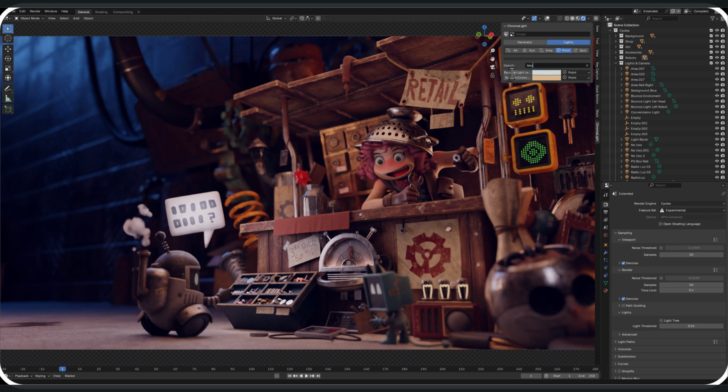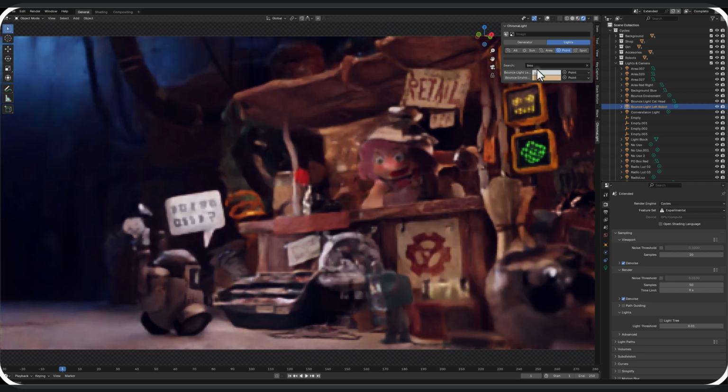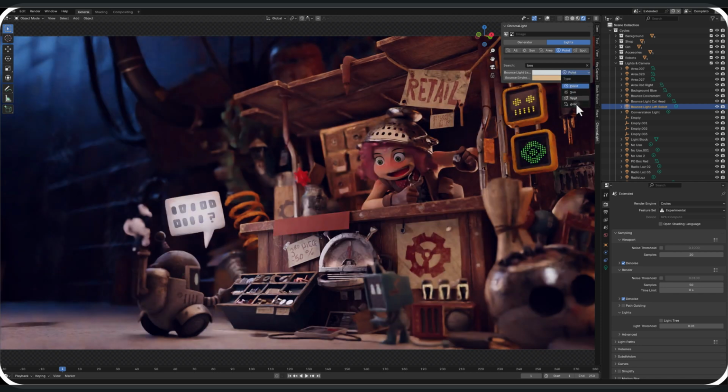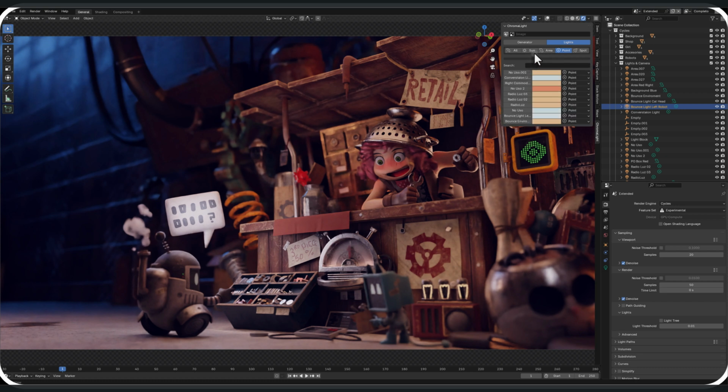start typing here, and it will pick out the names that you're typing of your lights. You can then click on that and it will highlight the light over here. You can adjust the lighting value from inside of this panel, and you can also choose what type of light it is, whether it's a point, spot, sun, or area, and it would change that light to match. This is handy once you have a large amount of lights, and as you'll see within the tutorial, once we generate an image, we can also use the panel that will appear here of your generated colors to drag and drop onto lights to adjust further as needed.